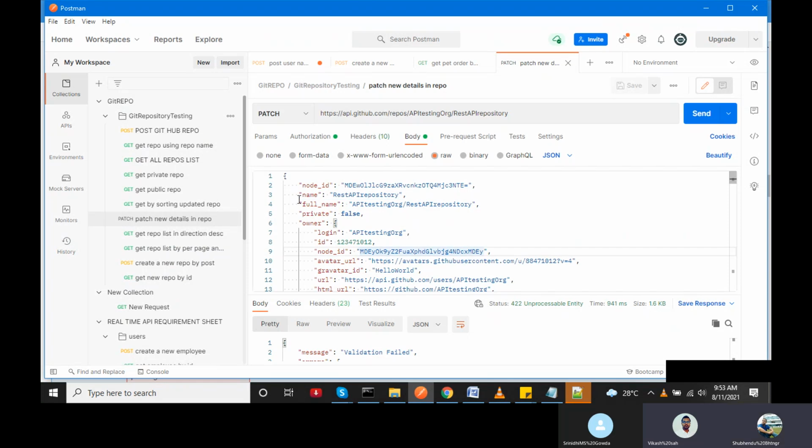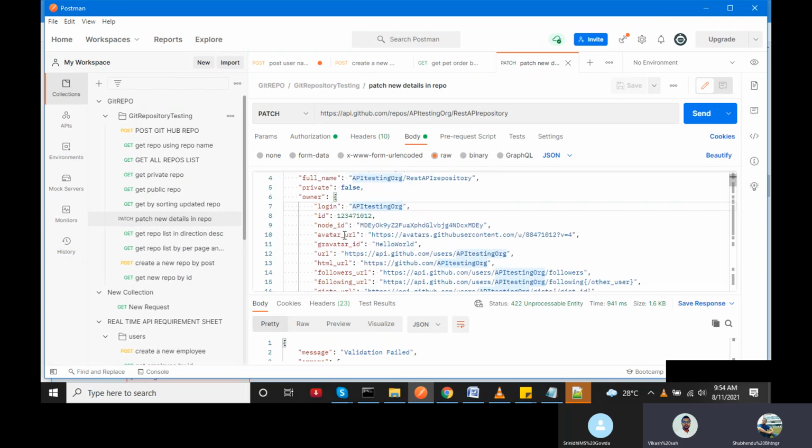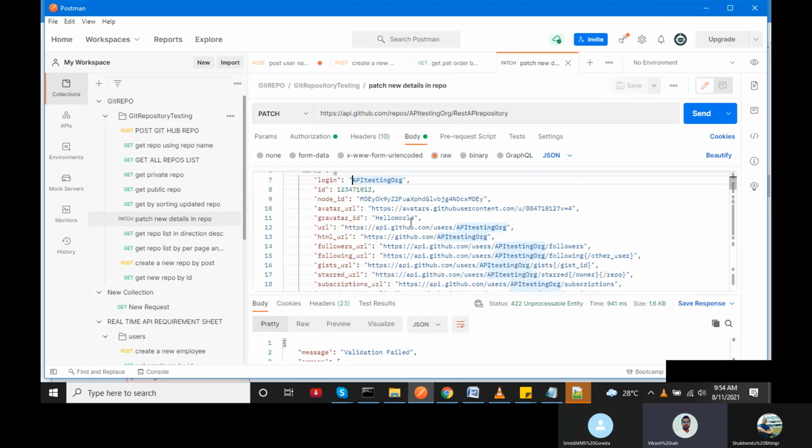Because in this, the primary name is name, I cannot edit it. Also the organization name we cannot edit. So very few parameters are there to edit. So I will choose some other. I think we have something like privacy, private, public. There are a lot of things in the GitHub.